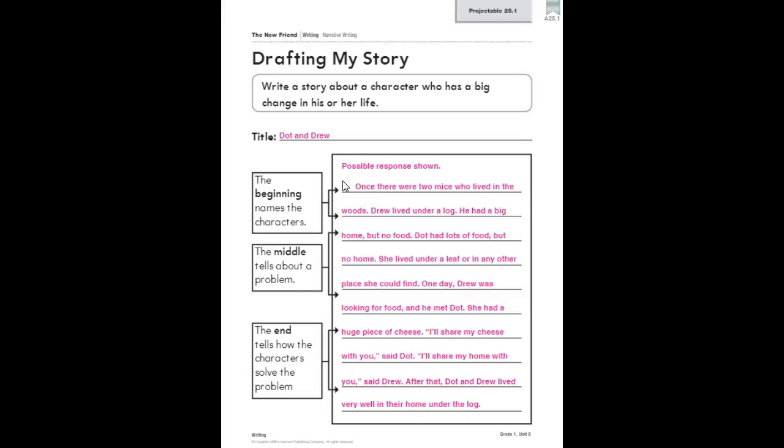Okay. So they use some long sentences and some short ones. Different sentence lengths kind of keeps the writing from getting boring. So writers can make long sentences by joining two short sentences with the words and, but, or. Now, the word because can also be used to join sentences, especially when the first sentence explains why something happened in the second sentence.